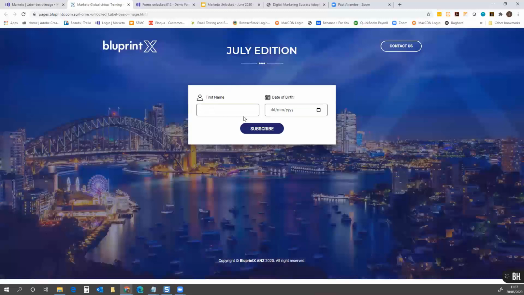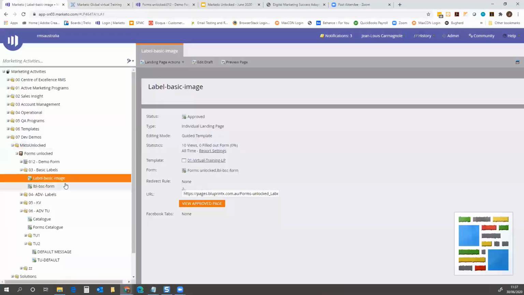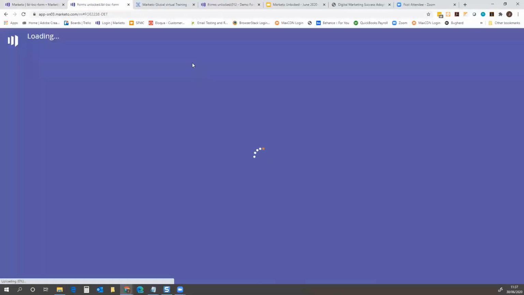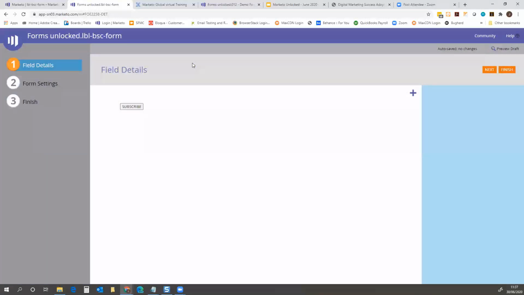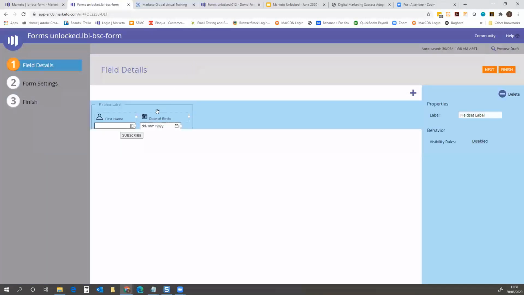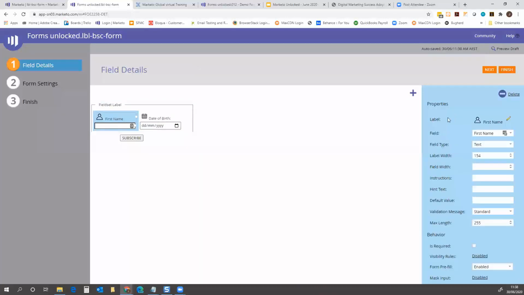So this is the live page with these forms, with these icons. And if I go inside the form and click edit, you'll find a pretty basic form. If you select the field, you'll find that next to the label there's this little pencil icon, which often goes unnoticed.